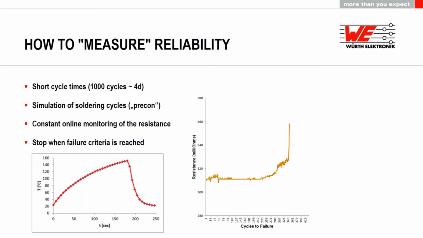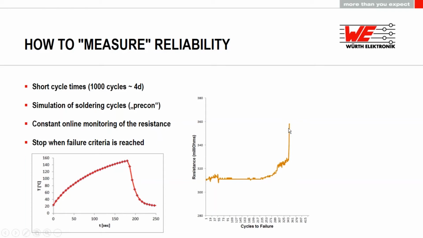And what happens during the test is that the resistance is monitored constantly. Yeah? And you can see here such a typical diagram. At the beginning, you have a little bit fuzzy resistance, which is due to crystallization effects of the copper. Then you have the stationary phase, and at the end, when the specimen is slowly beginning to develop metal fatigue, it's failing, and it goes faster and faster and faster until it fails.